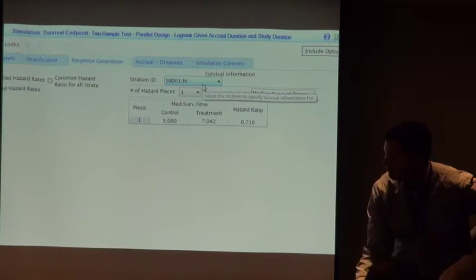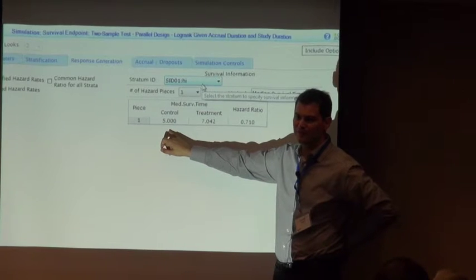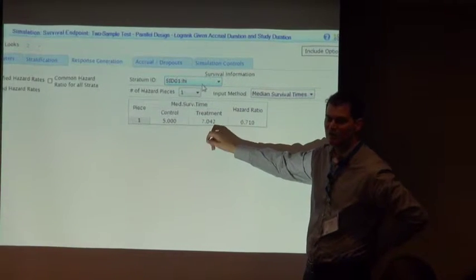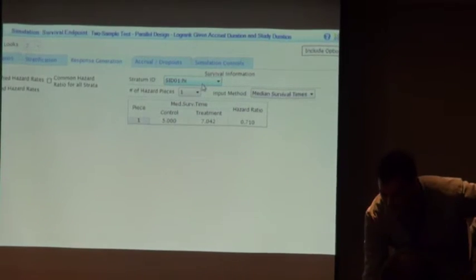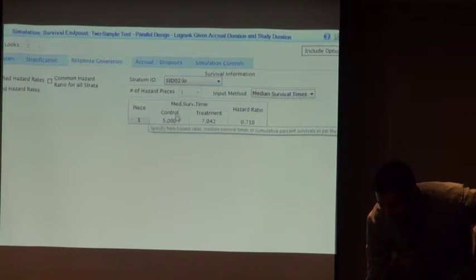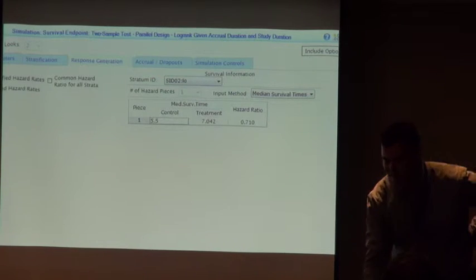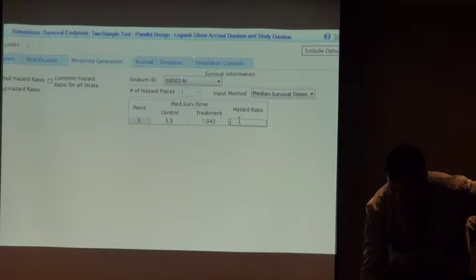And so maybe high, it has a median control time of 5 months, and you're hoping for a true hazard ratio of 0.71, let's say. But in the low stratum, let's say the control arm is, so the baseline hazard is different, so 5.5 months, and you can even have the hazard ratio be different, so 0.83, right?